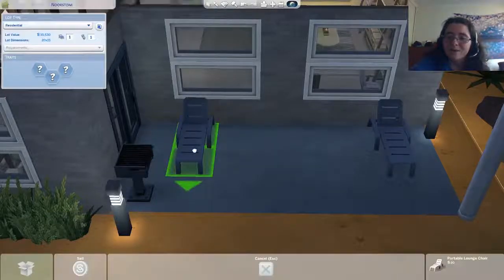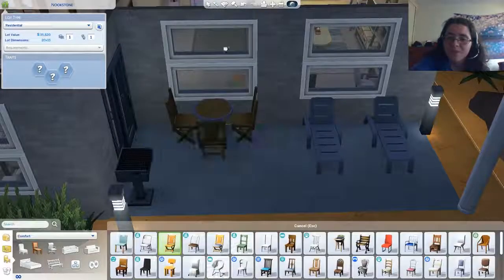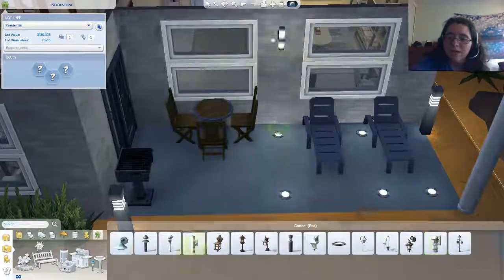So we ended up going with two lounge chairs. We also ended up doing a little table area with a couple of chairs, I think. And everything's all play tested, so that's exciting. So all of those chairs will work. Everything's going to work.